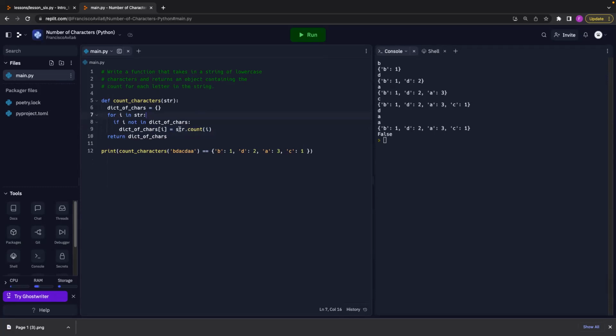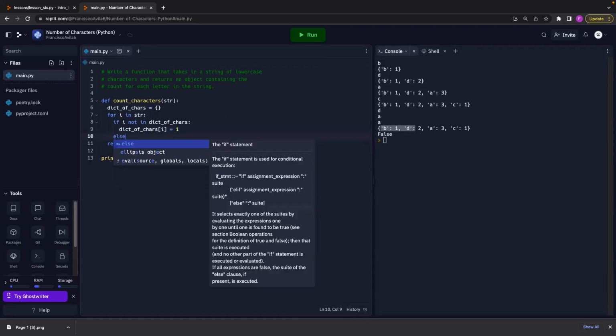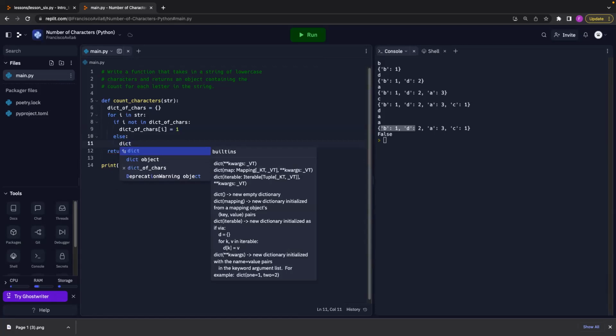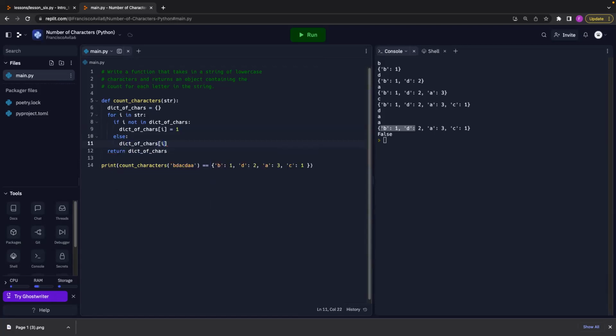So for example, in this case, I shouldn't be using count, right? Because count actually iterates through the entire list. So instead of just doing one for loop in here, I'm actually doing multiple for loops inside of the for loop in line 7, because count iterates through my entire string every time I use it. So the correct way of doing this would be, I would ask it, hey, is I not in the dictionary? So if it's not in the dictionary, I want it to initiate at one. Else, meaning that it is in the dictionary, I want you to increment it by 1.